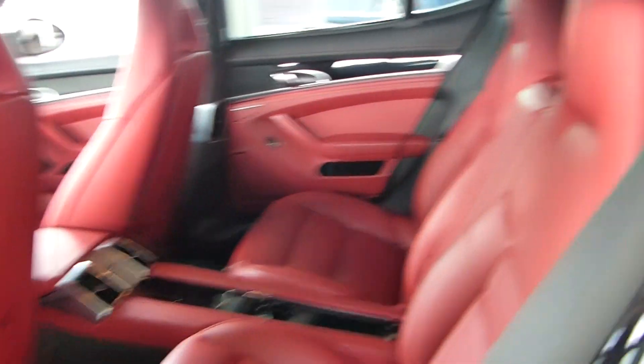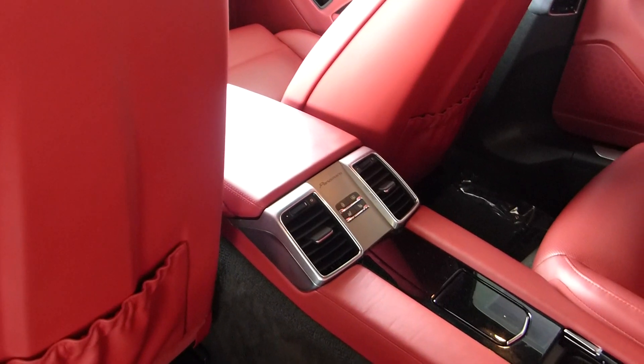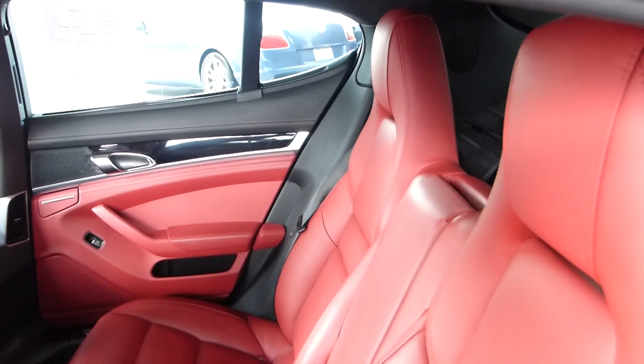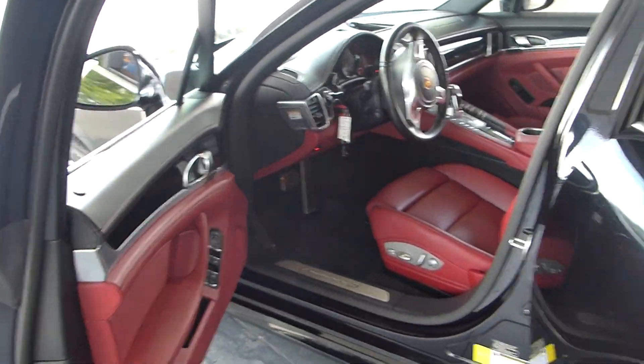You have a lot of cargo space. When you pull down these seats along with the hatch, you have complete cargo space. This one has rear shades. It also has heated and ventilated seats, which makes it a great family or executive vehicle. For those reasons, your passenger will always be as comfortable as you — no complaining — and you'll be serving your clients well if it's an executive car.